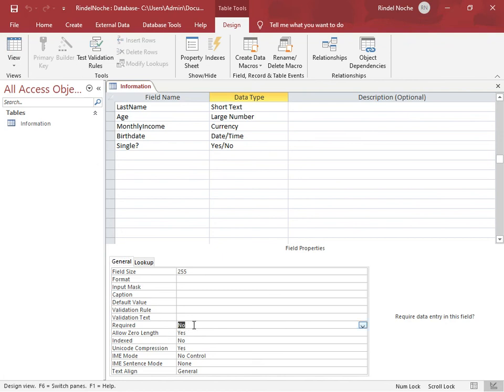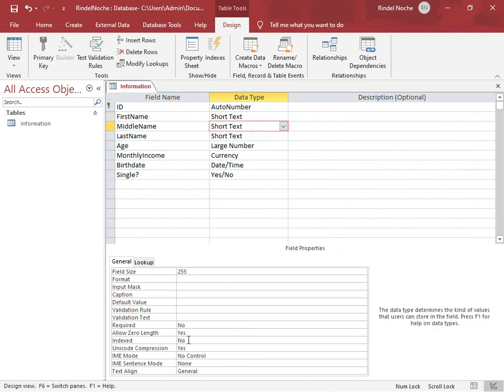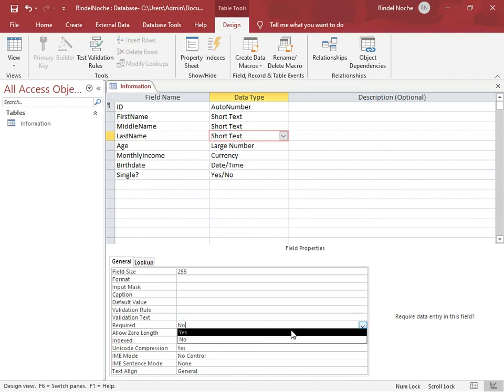This means that adding data to last name is not required. If you want it to be required, simply select this one and you will see a drop down, yes or no. Simply select yes. I also want the middle name to be required, so for this one, yes. And for last name, I will require that as well, so yes.